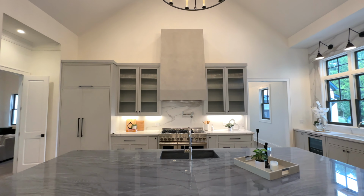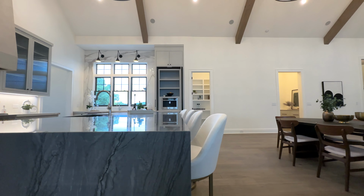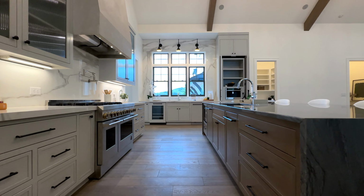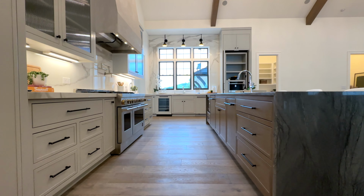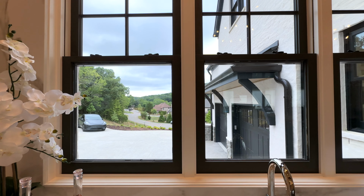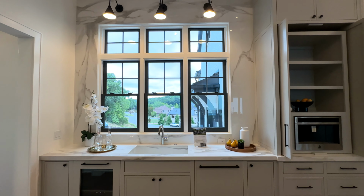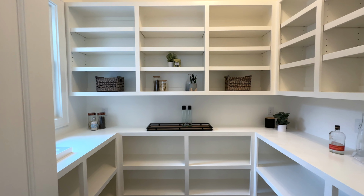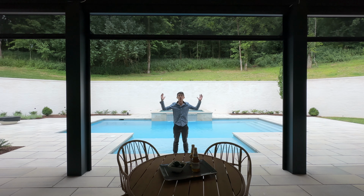Walking into the kitchen, you will see this gigantic waterfall island made in a beautiful stone, bigger than a king-size mattress. Of course, the restaurant-grade commercial appliances seem nothing but a standard configuration in this dream kitchen. But that's not the end. There is also a prep kitchen on the side looking into the motor court and the mountain views, with yet another wine cooler, dishwasher, and a built-in espresso machine. Next to that is the walk-in pantry with thoughtfully designed shelving layout and a window to further brighten up your morning.